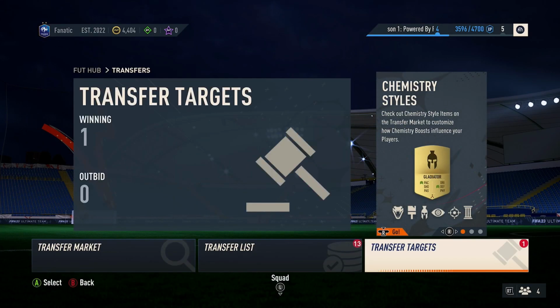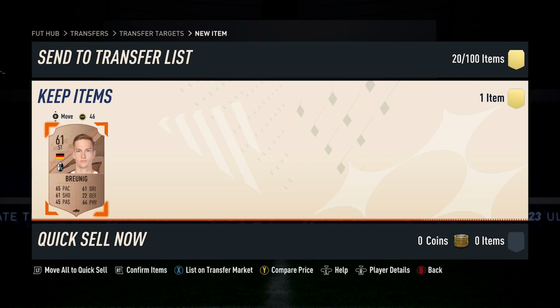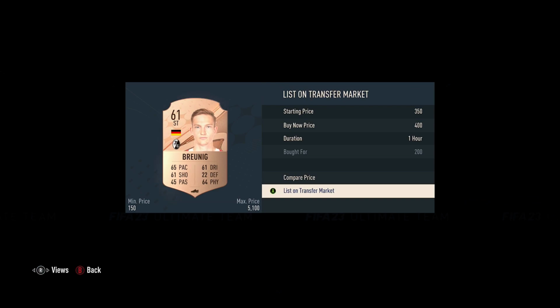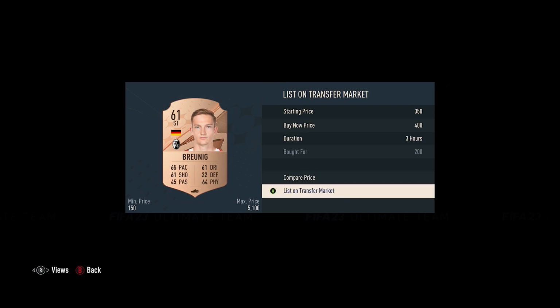Now, if you did have loyalty packs at the beginning, you're probably in a position where you might have a few thousand coins. You need to carry on doing this. Keep on going through this bronze method, not just to get 1 or 2 players, but to get as many as possible to fill your transfer list.